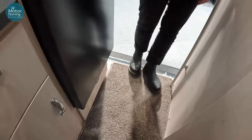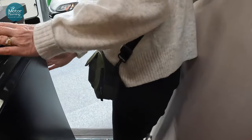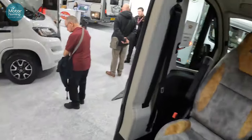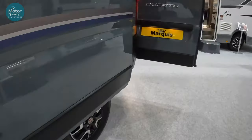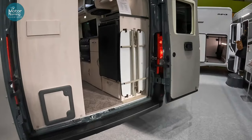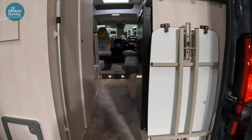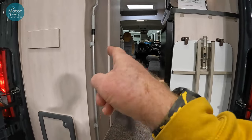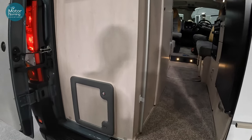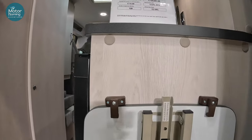Yeah, I do like the touch with the carpeting, though. It definitely makes them a bit more homely, doesn't it? Makes it cosy. Yeah. Definitely. And they've got, I don't know if you can see it around here, they've got a built-in table slotted in. Yeah, you can see it from the back when you go round. Ah, yes, there's the table. Quite handy, isn't it? It is, yeah. Slotted in neatly. Awning pole there. Cassette toilet pops out there. Nice and easy to get that out. Very nice too. A tad under 80k.